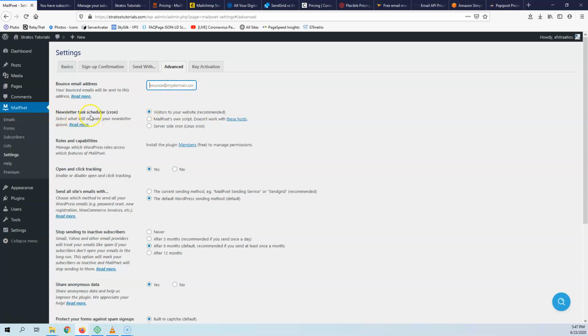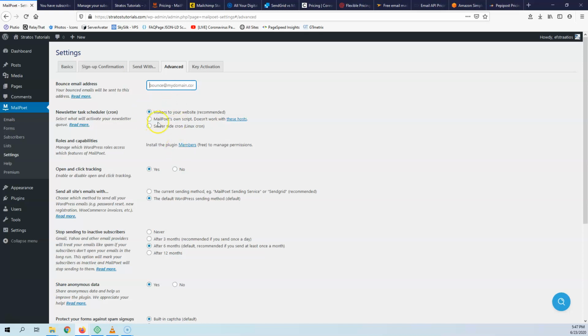Then we have the newsletter task scheduler, and this means how you want the newsletter task to start sending the emails. You can do it by visitor on your website. Automatically when a visitor engages with your website, opens a page or anything else, it will start the cron job from WordPress, so it will start the process.